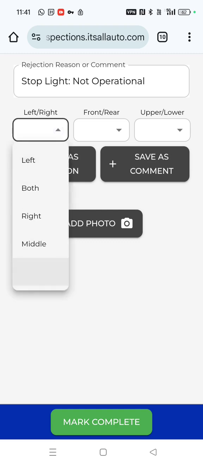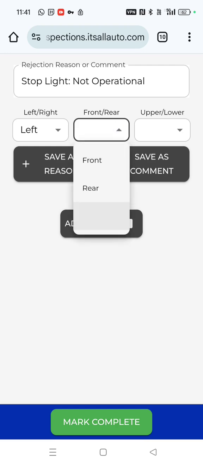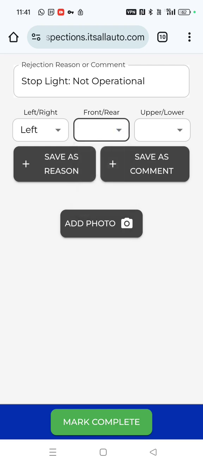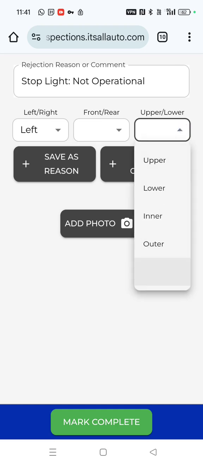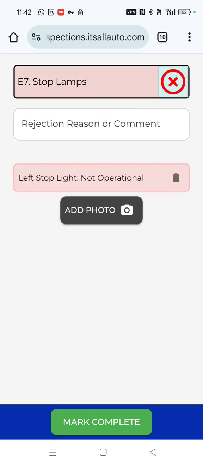You choose the left or the right or both, depending on your situation. I'm going to say the left stop lamp is not working. No need to put front or rear because they're only on the rear, and no need to put upper, lower, inner or outer. So I'm just going to put left stop light not operational, and I'm going to save that as a reason.